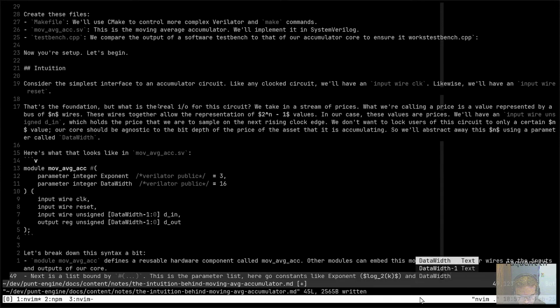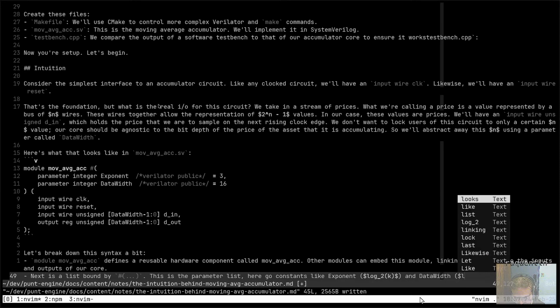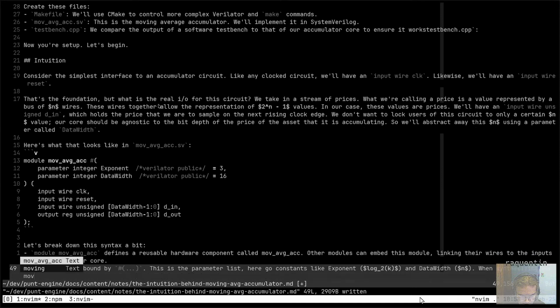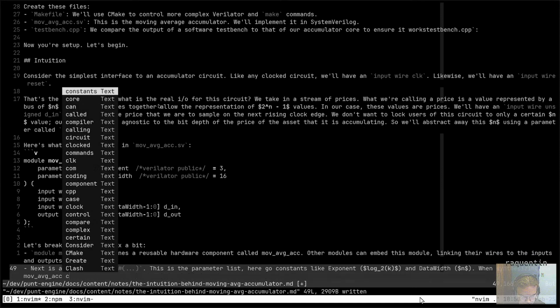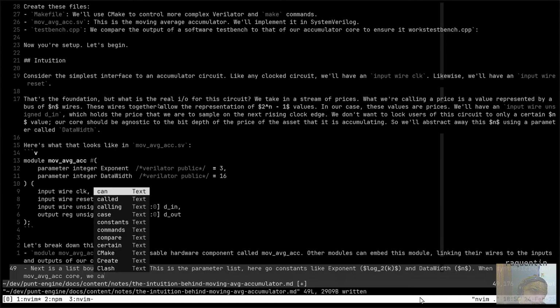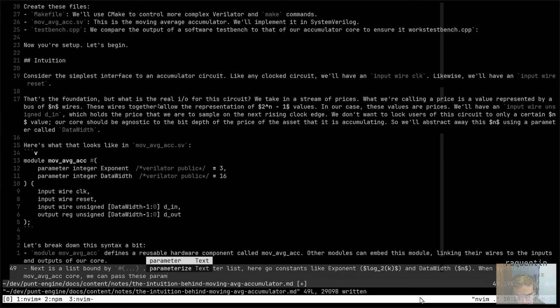And data width, that is log base 2 of n, or that is n, because you said. When synthesizing our ACC core, we can pass these parameters in without having to go in and change the internal RTL.